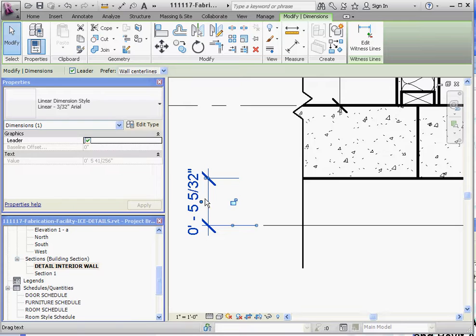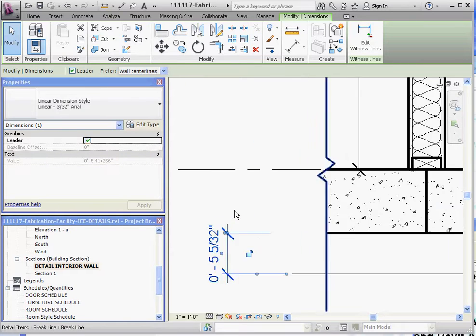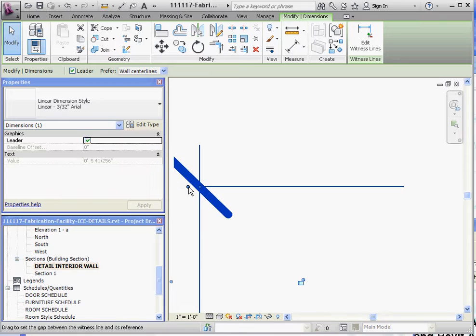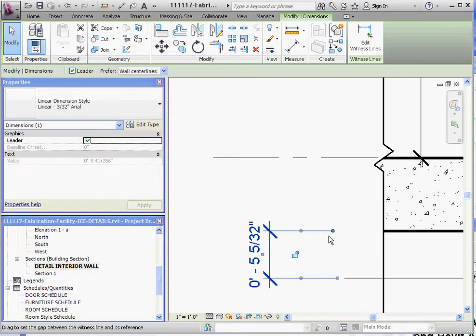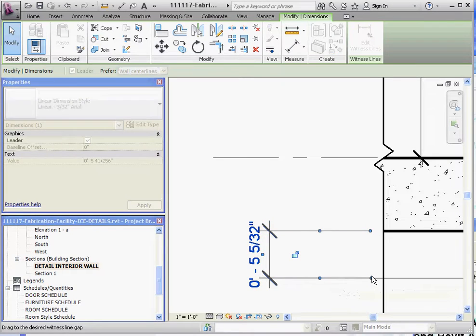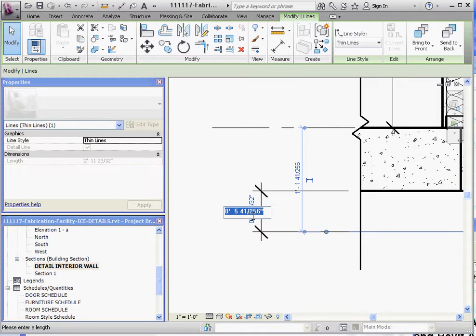And what I'm trying to do is just line this up so we can get a decent leader to it. There we go. Grabbed the wrong one, but now we have the right one and we're on track again. Drag this one down here too a little bit so it's a little bit closer to the model. Clicking that line, clicking that dimension, we're going to type in 8 inches. Or 6 inches.